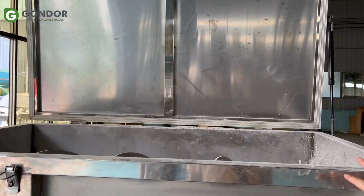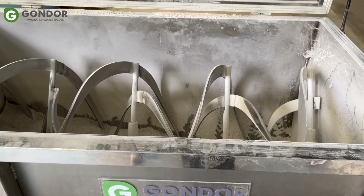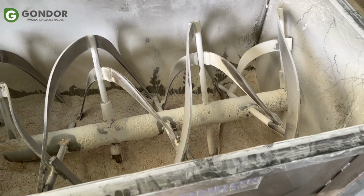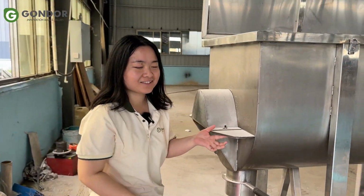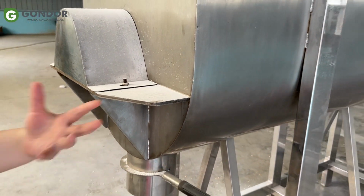You can see the inside is the auger blade. The thickness of the auger blade, the standard is 1 millimeter, and we can customize according to your needs. And as you can see, the machine is very thick, so the structure is very steady.